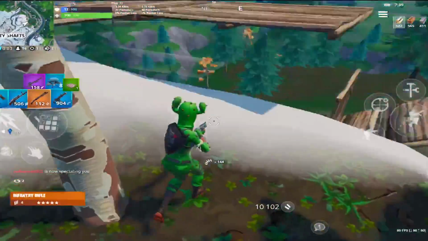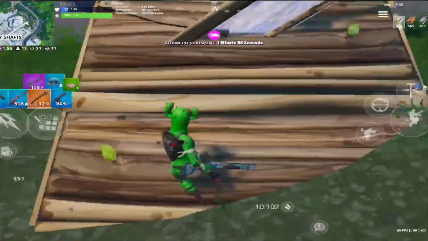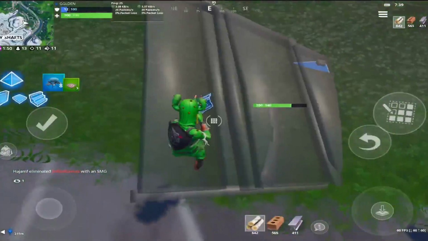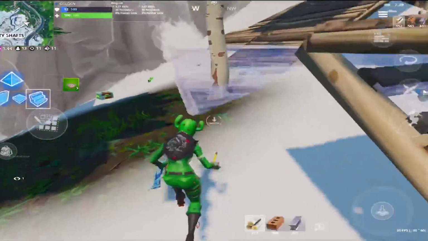But even though they buffed Autofire, they also luckily increased the acquisition, I don't want to say that word, delay for shotguns with Autofire. What this basically means is now your crosshair has to be on the person for a longer period of time before shooting. So before, I believe the delay was set to around 100 milliseconds. But now it's most likely around 300 to 500 milliseconds.